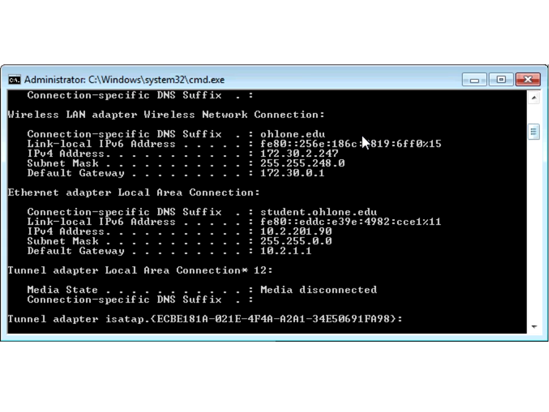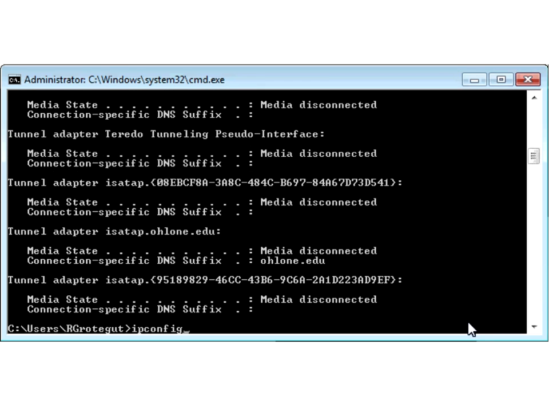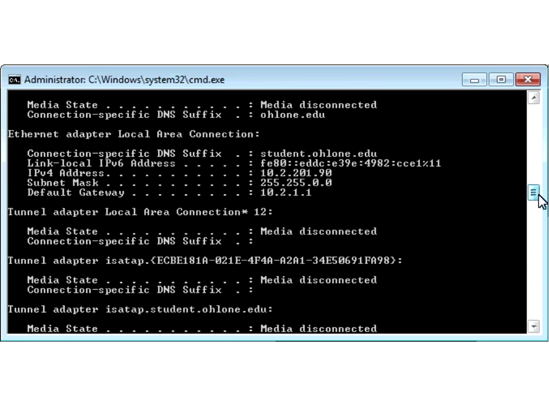So let me do something here. First of all, let me shut down my wireless. Okay, so now I just have the one connection, my wired connection.